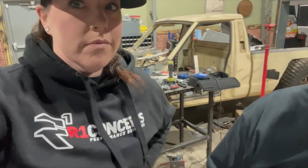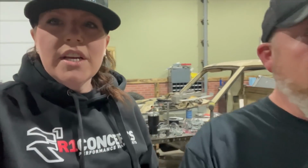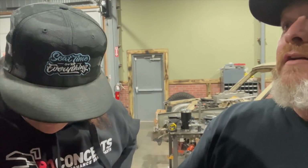Today, hopefully the gears come in. We'll get all the brackets cleaned up back here in the back, and the PSC kit in the front. Should be an all day event. Get the gears, we'll change those over to the front. I'll get the front put together and put the R1 brakes on. What else we got going on? Evap. Gonna figure out a good location for the evap. Yeah, that'll be a day.